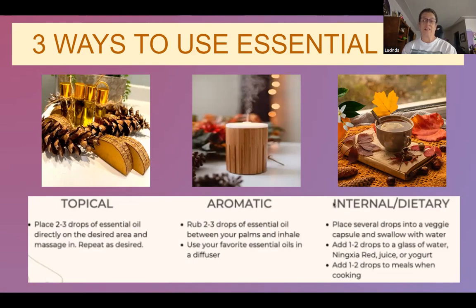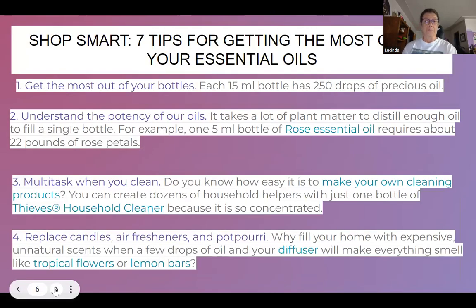I'm speaking from personal experience on this. When I first started last summer, I loved lemon in my water, and I'm like, okay, one drop is really good, what would 4 or 5 drops do, 5 to 6 times a day? Way, way too much. My system, I tell people, it kind of gave me what I call a sunburn from the inside out. My arms were beet red from the elbow down to the wrist. Cut out the lemon oil. And now I still do use lemon, but it's 1 or 2 drops a day, not 20 drops a day. So just be cautious and learn what your system can handle.